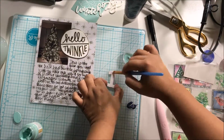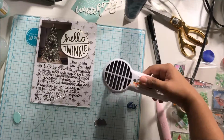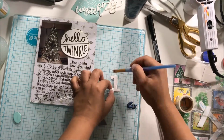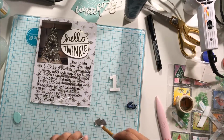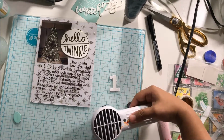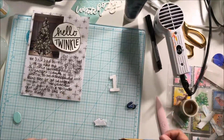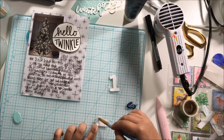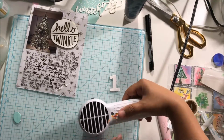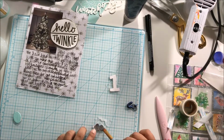I had used this first paint, that dark blue, which apparently has like a hint of brown in it because it was not looking right. It was not coming out blue. It was coming out kind of brown. And I thought at first that maybe the chipboard was soaking in the paint and that's why it was looking like that. So I grabbed some gesso and then I redid it. And yeah, it still had that brown tint to it. So needless to say, I did not use that blue.